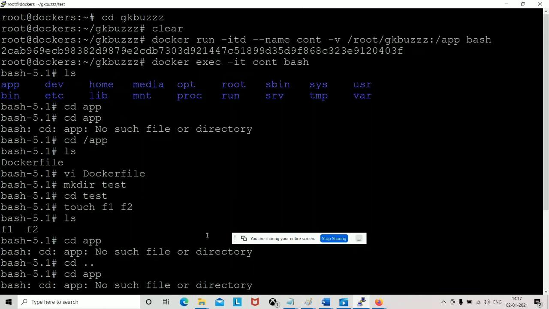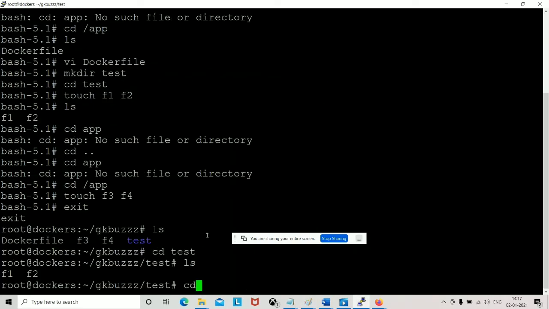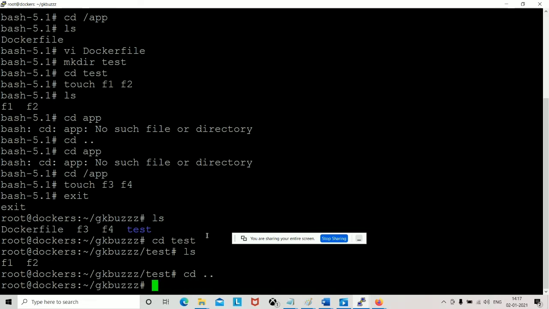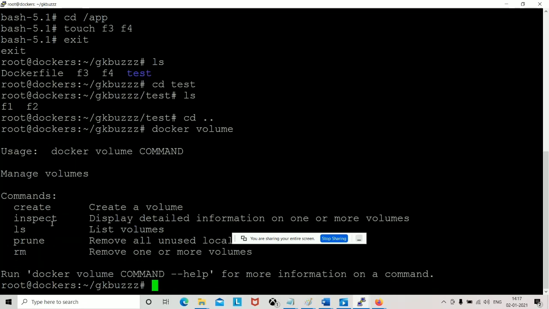So now let me go for another scenario for volumes. Here this is the command to know what all the things are in volumes.